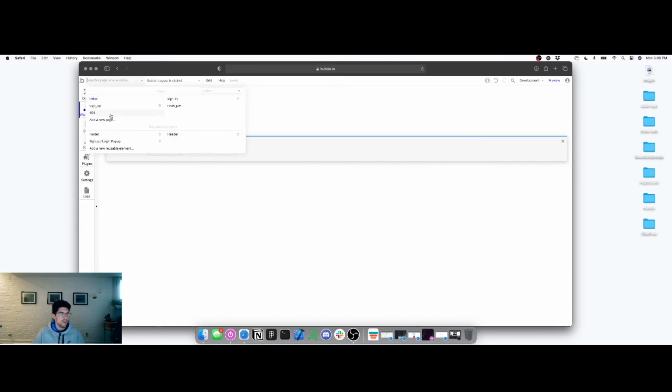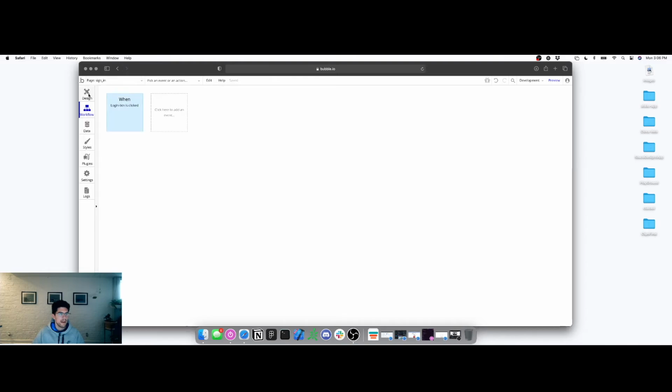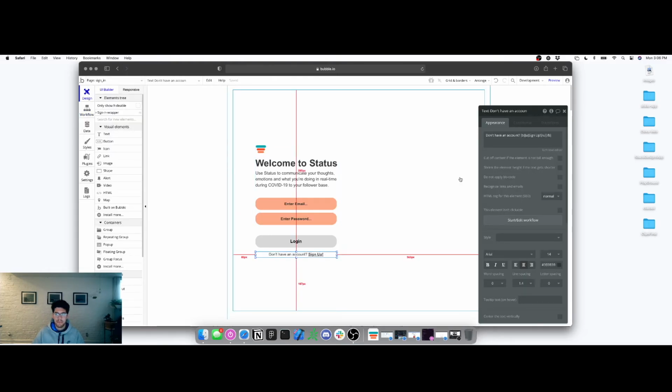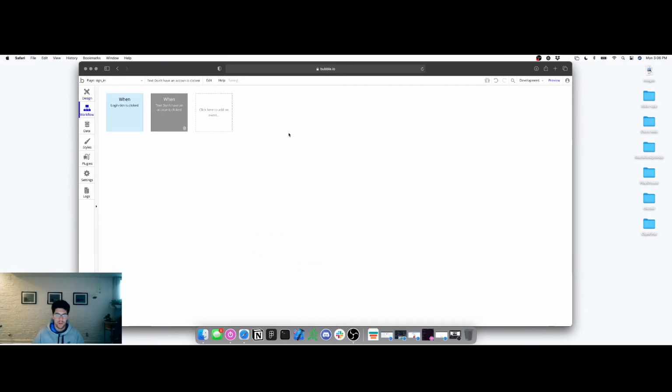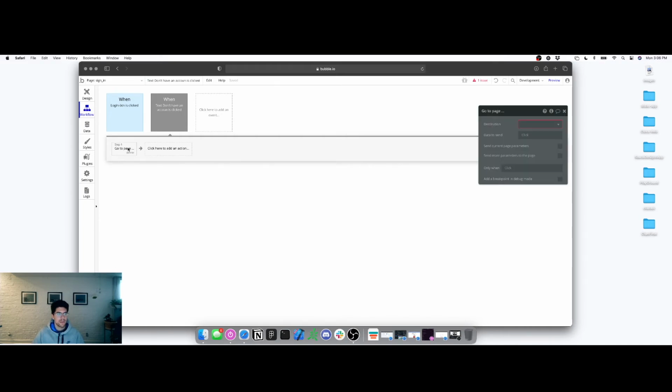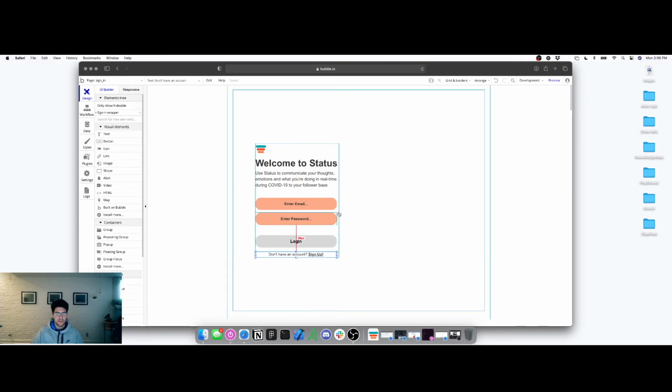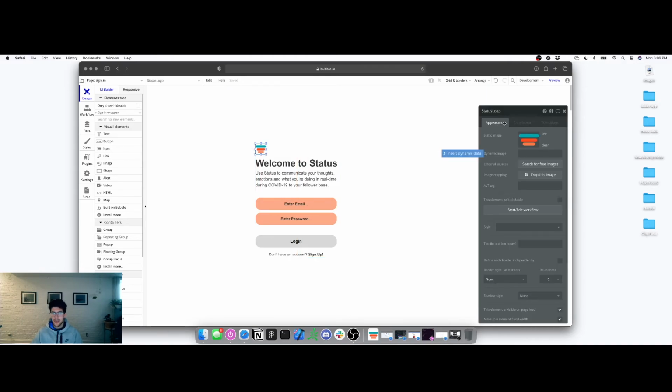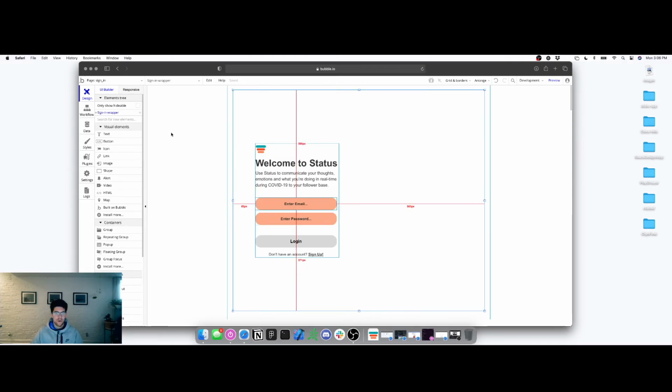All right, so if we did this correctly, if we go to sign in, I have to do one more thing. I'm just gonna make this whole thing clickable. So this is gonna be navigate, go to page, and that page is sign up. And this is gonna be orange. The reason why I color code these is because it's gonna get lengthy, especially as your product gets bigger. So it's important that you have the right names for each element, and you also color code stuff so that you can not get confused.